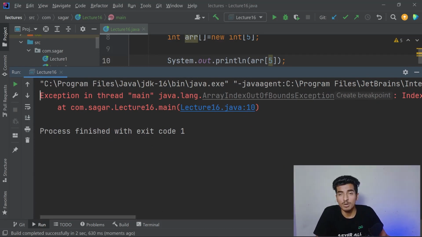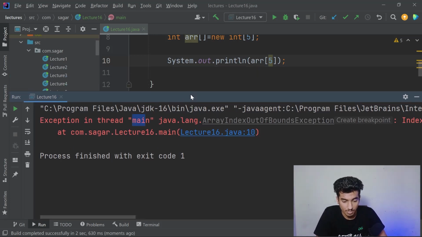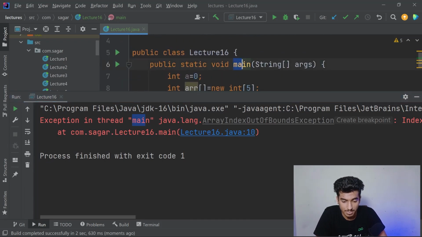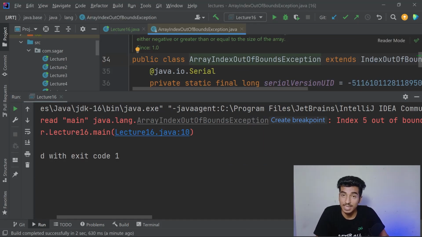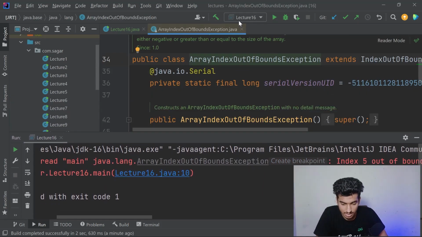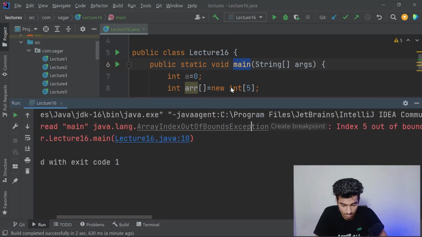We will learn more about exceptions in our object oriented programming, but here this is exception in thread main. So main is a thread, but we can see here main is a method name, and after that this is our exception name, java.lang.ArrayIndexOutOfBoundsException.